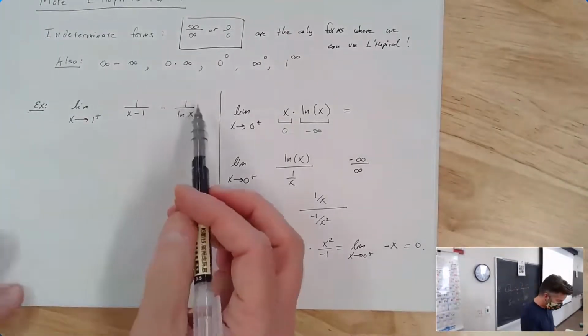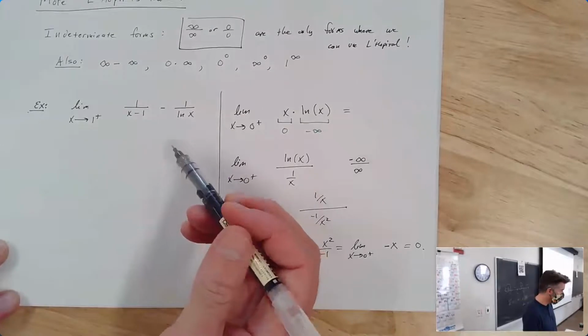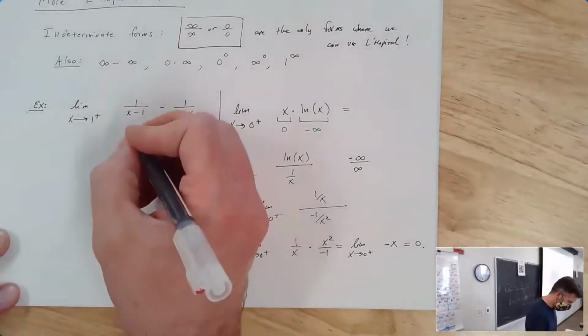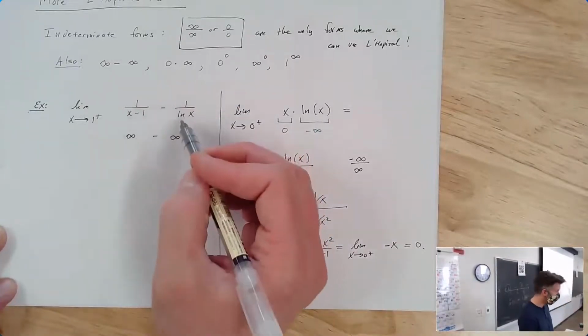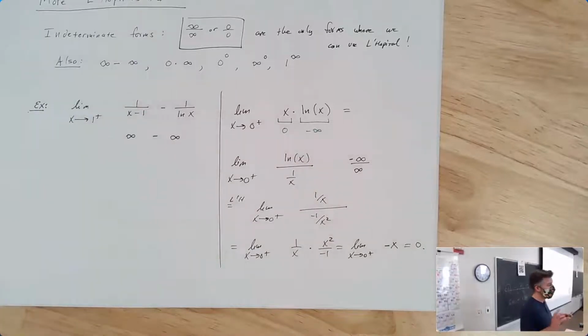All right, so let's look at this one, which definitely is an infinity minus infinity type of limit. This is going to infinity. This is going to infinity. I've got a 1 over 0 and a 1 over 0. Now, when you have specifically infinity minus infinity, you do have to pay attention to the signs. Because if you had infinity minus negative infinity, that would just be infinity, right? Infinity plus infinity is infinity. Or if you had negative infinity minus infinity, that would be negative infinity. But if you have infinity minus infinity, who knows, right? They might be the same, they might be slightly different, one might be way bigger than the other. You could get literally anything.